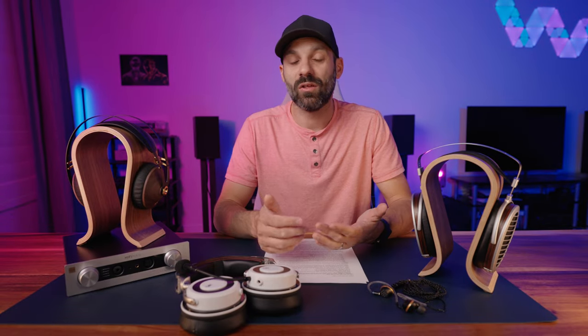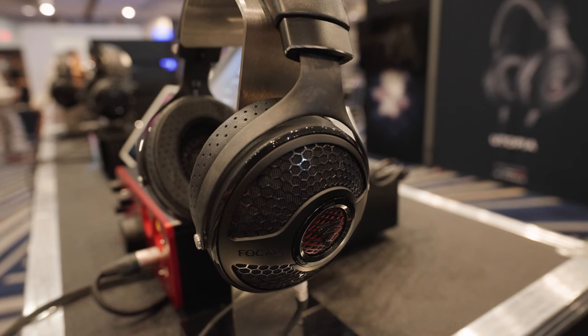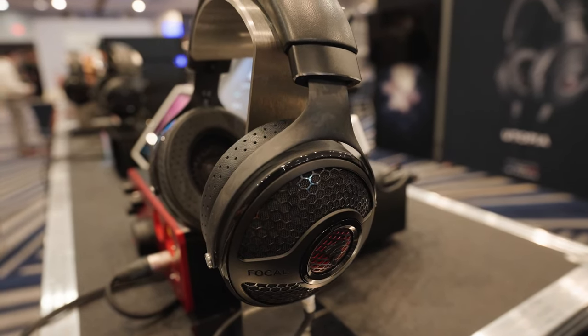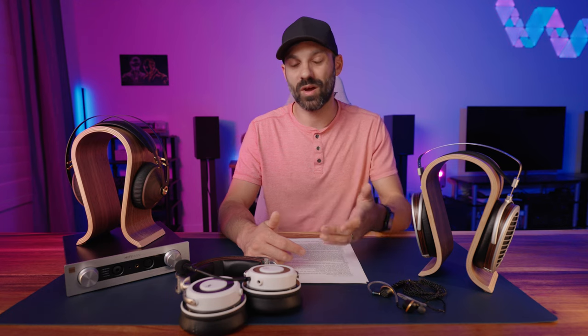Now, another exciting launch, at least to me, was the Focal Utopia 2022 edition. It's a gorgeous headphone. The old Utopia was still one of my favorite looking headphones, and I actually think they made it look even better with the new color wash. Admittedly, these just launched, so the demo units at the Focal booth weren't really burnt in yet fully, so I think it could have sounded a little bit more harsh than it would over time. The listening floor was a bit loud, so it was really hard to properly demo them on the floor, and I think that's where most people were trying to listen to it.